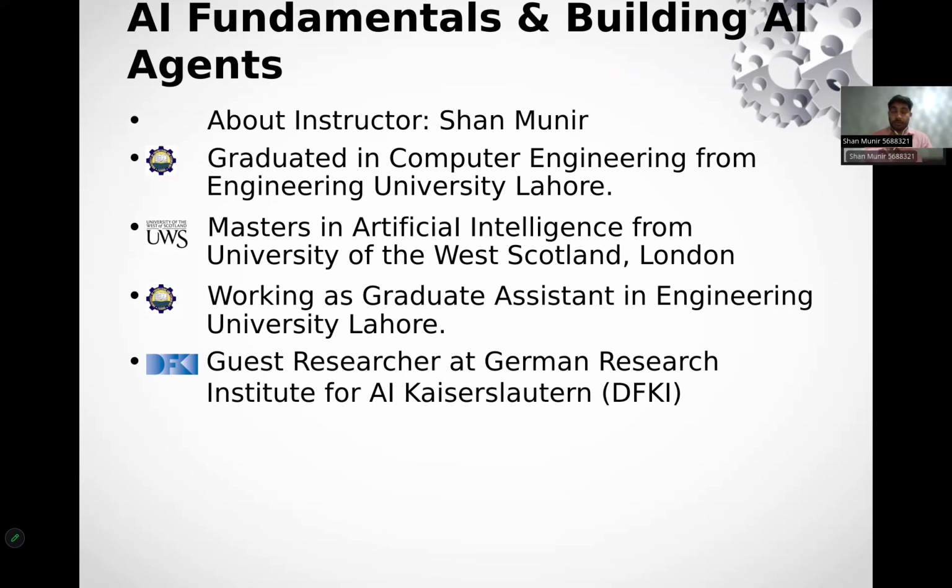If we see the daily activities on different social media, we can see some kind of chatbots. We also see some customer support chatbots as well, that is basically the product of AI agents. So AI has evolved with very passionate concepts in its foundations to solve real world problems. It has also reduced the labor cost as well.